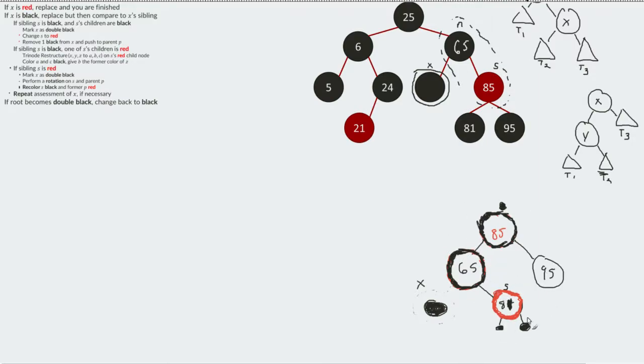And so if I were to take this entire node tree, or this subtree that I've built out, and bring it back to my entire tree, again, 25 is my root. It happens to have a 6 left node, which happens to have a 5 left node, which happens to have a 24 right node as well, a 21 left node. This is the side that effectively didn't get touched. However, when we start looking at the right side, we had a whole mess of things going on there.